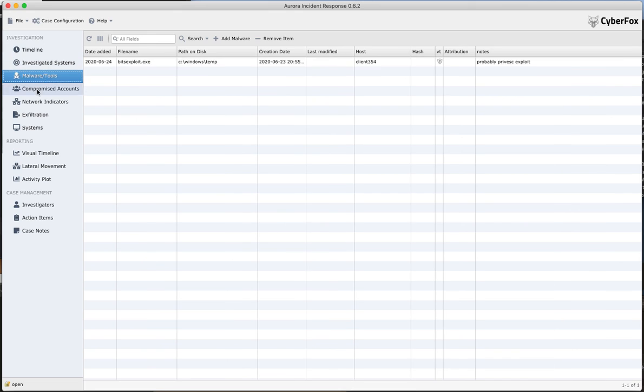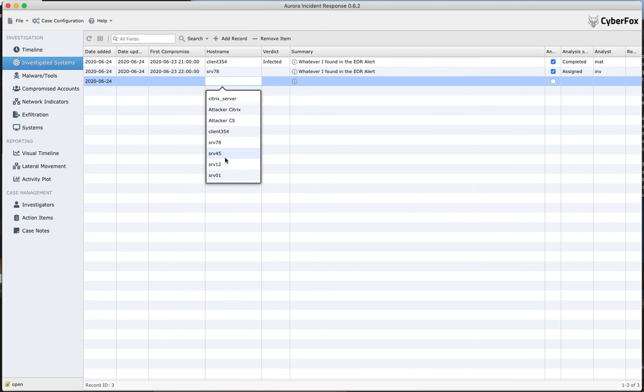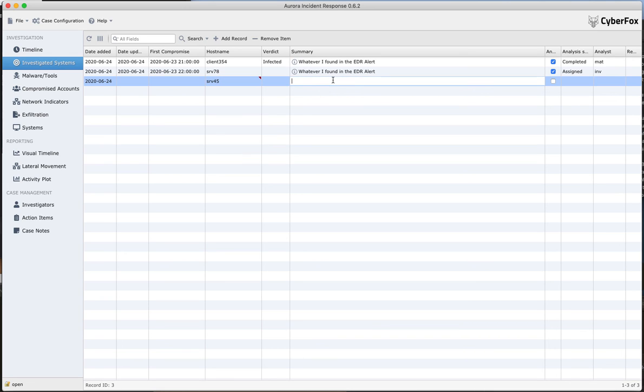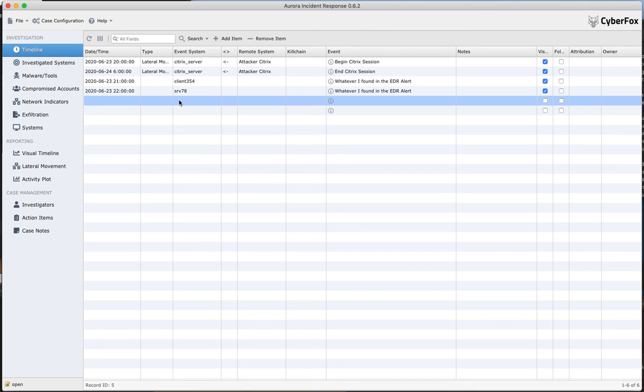Well, let me add it to the investigated systems first, so we know what it is. So the server 45 would be server streaming mstsc.exe, and we're probably interested at that point where the connections were going from that server, right? So, and I just put that in the timeline here. I know I'm doing it a bit fast, but it's just for you to see how it works, right?